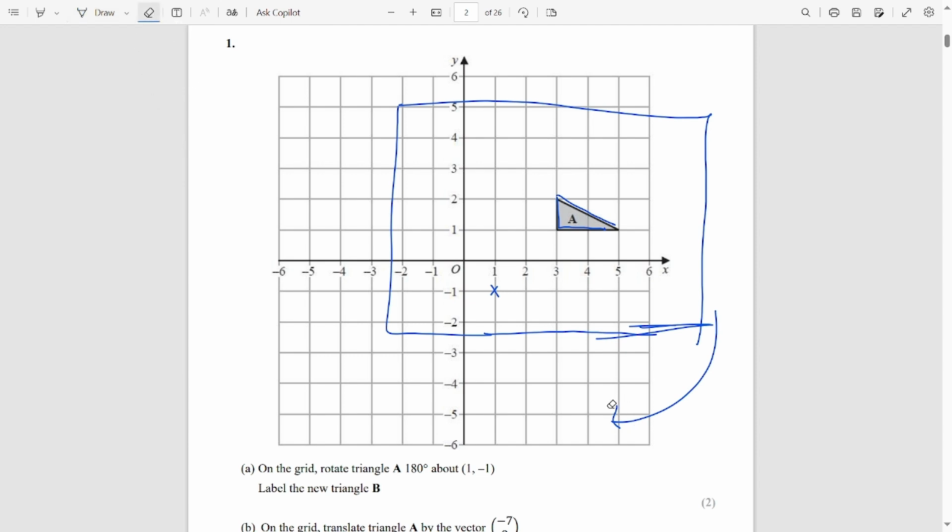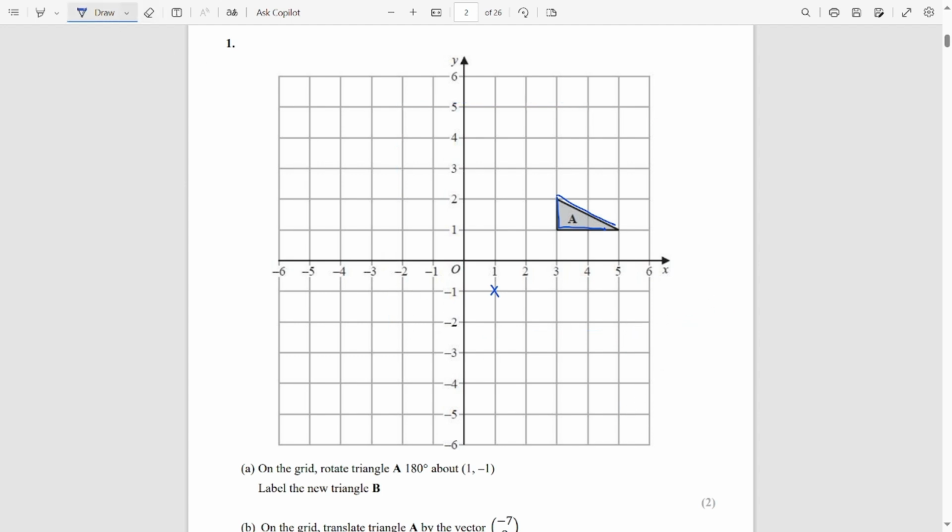And then when the shape appears, you will draw your shape onto the paper, and you should have done it here. Minus 1, minus 3, so that would be one vertex. Minus 1, minus 4, that would be another vertex. Minus 3, minus 3, that would be another one, and then the triangle will be drawn here. As I said, it's quite hard to demonstrate how you do that exactly. You want to use your tracing paper to do it, and it's asked us to label the new triangle B.